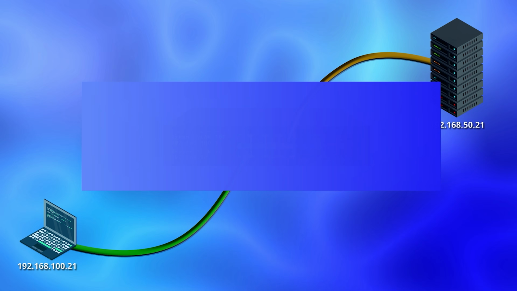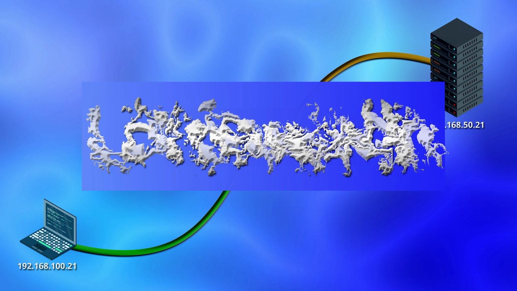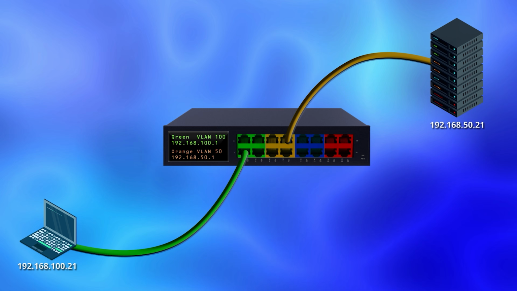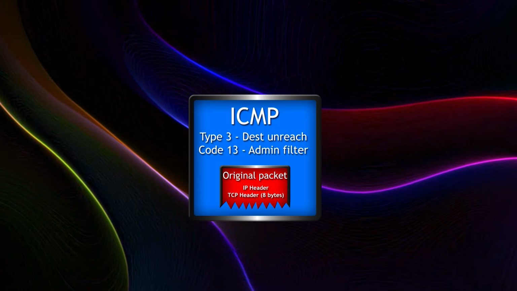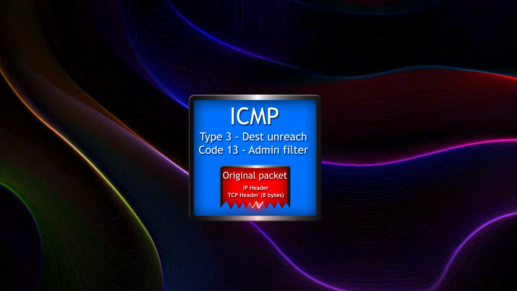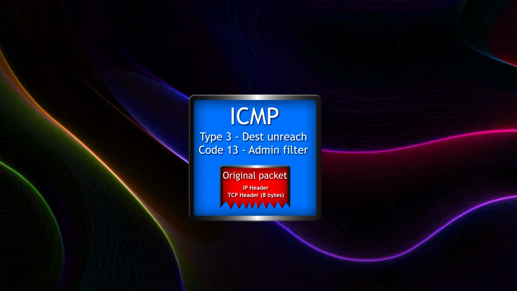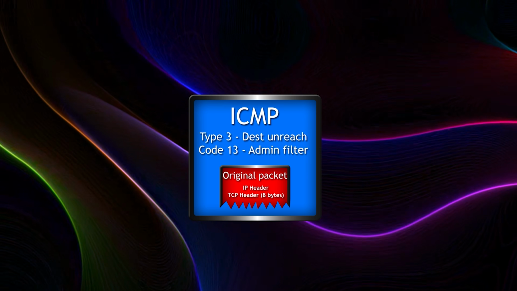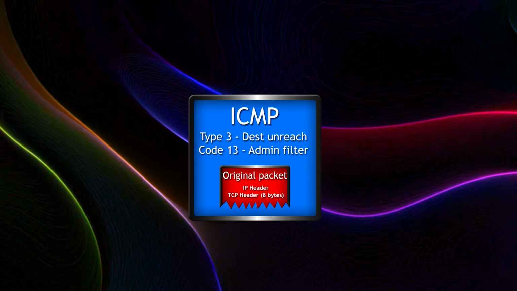This means something like a router, a layer 3 switch, or a firewall is filtering the traffic. And normally, the device that sends a packet like this is the device that filtered it. So why did this magically appear in our filtered traffic? Is our filter broken? Nope. It's because a type 3 code 13 ICMP packet includes the original IP header and the first 8 bytes of the TCP header. Wireshark sees that as a real IP header, so it shows up in the filtered packets.